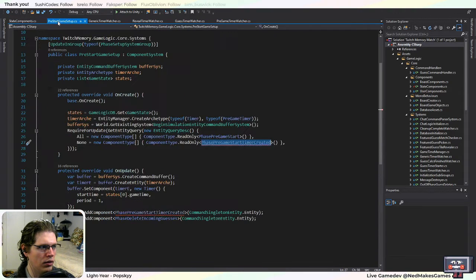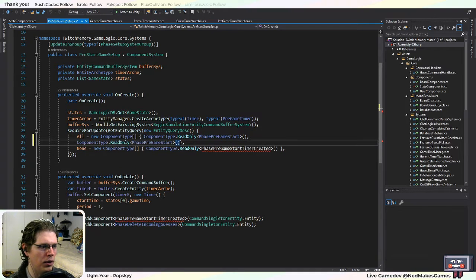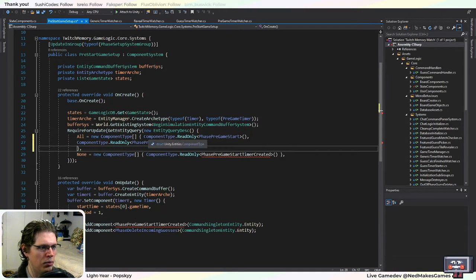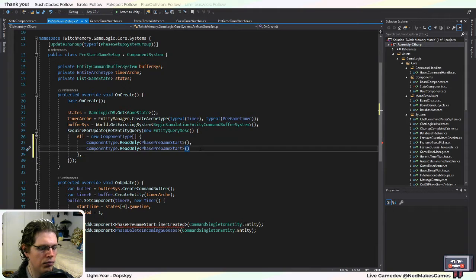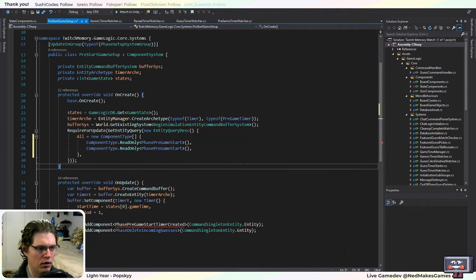And here we would instead want to search for both that this phase has been entered and that the command is present. So we can get rid of that part.